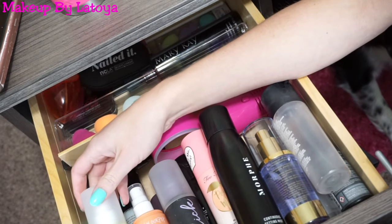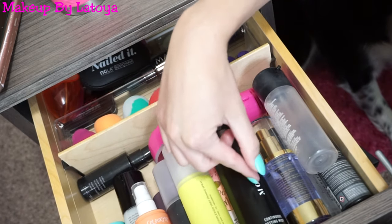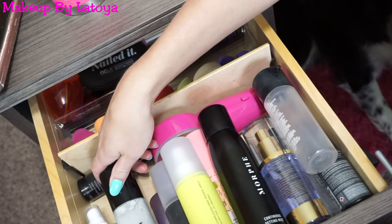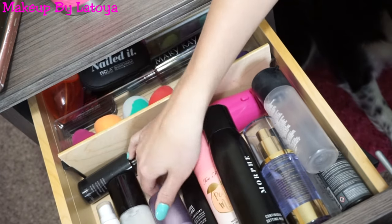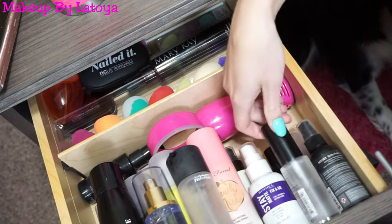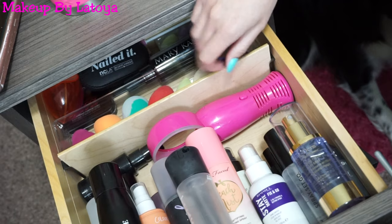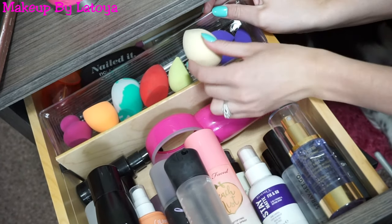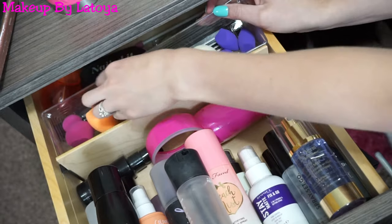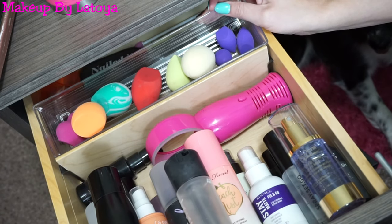I have the Urban Decay De-Slick Prep Priming Spray. I pretty much only grab my ColourPop and my Morphe, but I do have other kinds: Hard Candy Matte Setting Spray, Bosha White Charcoal Mattifying Makeup Setting Spray, one by Flower Beauty, one by Cinegens, a Rimmel one, a NYX one, and a couple we got in BoxyCharm. For my sponges, I'm obsessed with the Juno sponge — this is a brand new one. I also have a brand new Morphe sponge, the EcoTool sponge, and the Real Technique sponge. Those are my go-to beauty sponges.